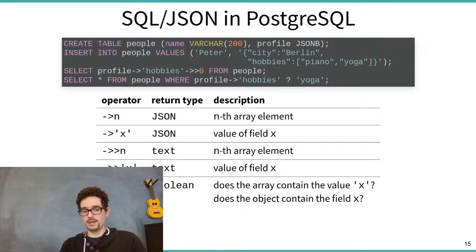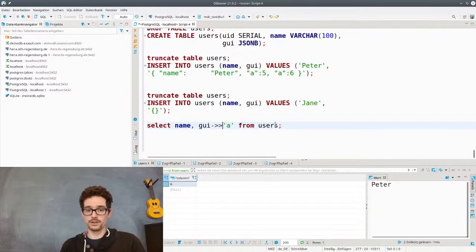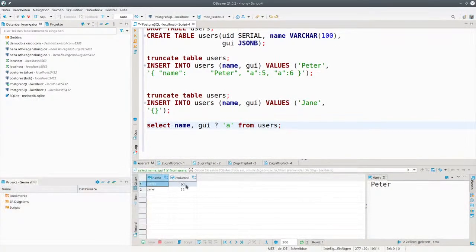If you have an array, you can check whether it contains a specific value, or if you have an object, you can check whether it contains a specific field. So instead of using this arrow now, we can check, is there an A field? Yes. For this row, Peter, there is an A field, and for this row, Jane, there is not an A field.